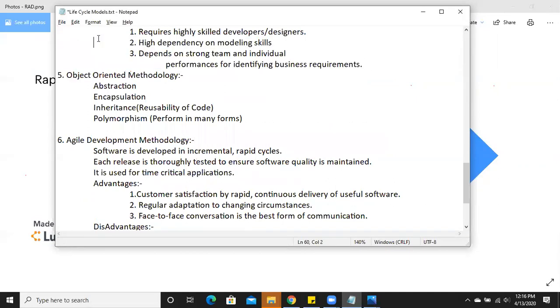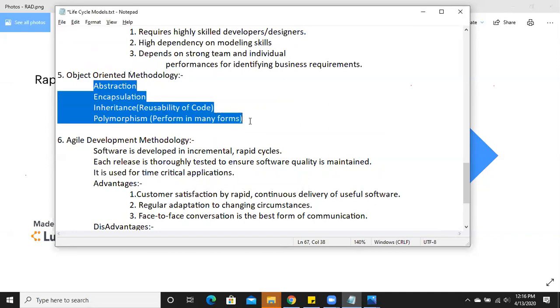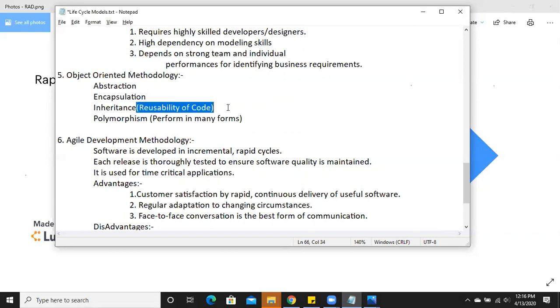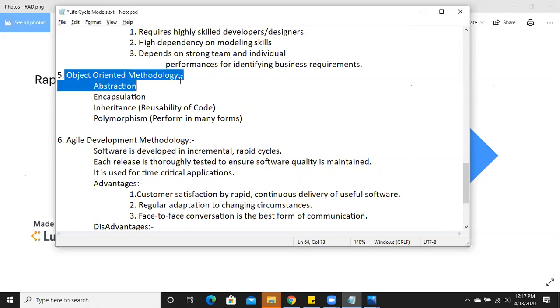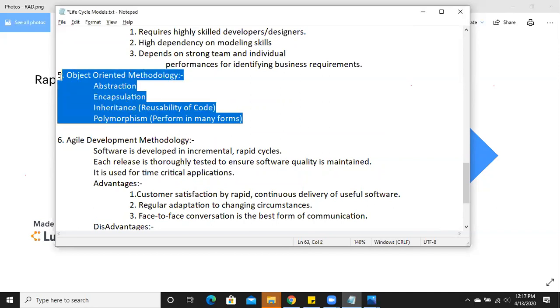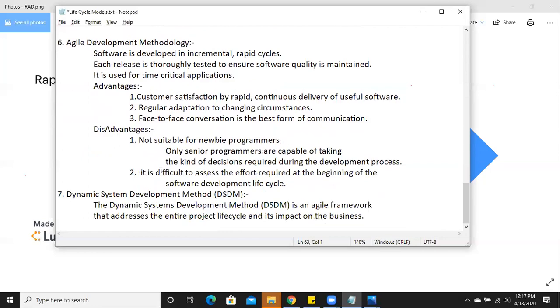So let's move to the object oriented methodology or approach. We have already discussed the object oriented approach, right? It involves abstraction, encapsulation, inheritance, and polymorphism. Inheritance means the reusability of things. If I have already written my code in one class, what I will do is inherit that class in some other class. Okay, so this is all about inheritance. And object oriented methodology means that our main focus is on data, that is, how can I secure my data very much. Okay, so let's move to our next topic.